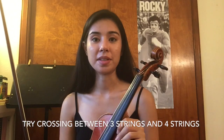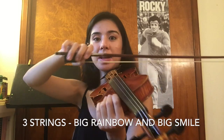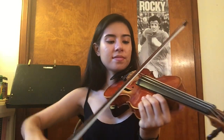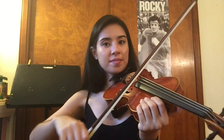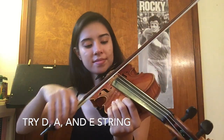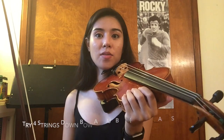Once you get used to crossing between two strings, you can start crossing between three strings and then eventually going into four strings. You can call crossing between three strings a big rainbow and a big smile. So here's the big rainbow. And the big smile by starting on an up bow. Once you get comfortable with that, you can start on the D string and do D, A, and E. After you've practiced that for a while, try to do all four strings in one bow.